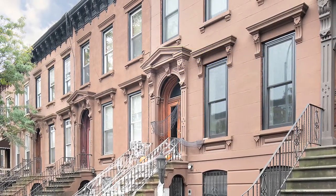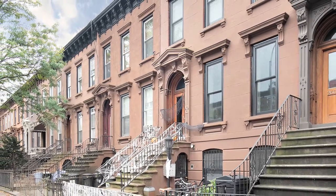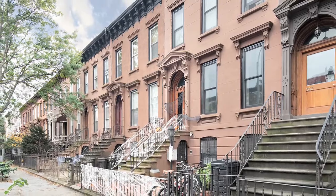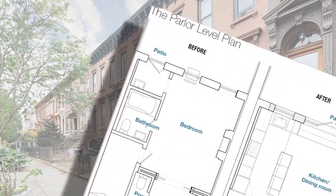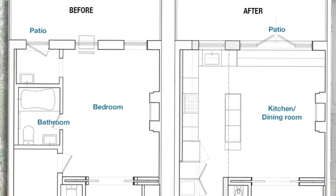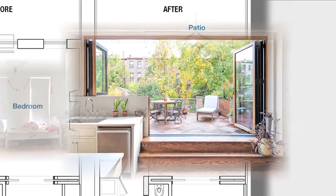Yeah. So it's a 3-story brownstone. It was built in the 19th century, 1882, I believe. When we bought it, the rental unit was on the top floor and an owner's duplex below. So our plan was to basically flip it around to create a garden rental unit and take over the top 2 floors. It's got beautiful tall ceilings, 10, 11-foot ceilings, tons of light on those 2 floors. So with the parlor, turn that into the kitchen and living area, and then have the bedrooms on the top 2 floors. But the end result is absolutely incredible.